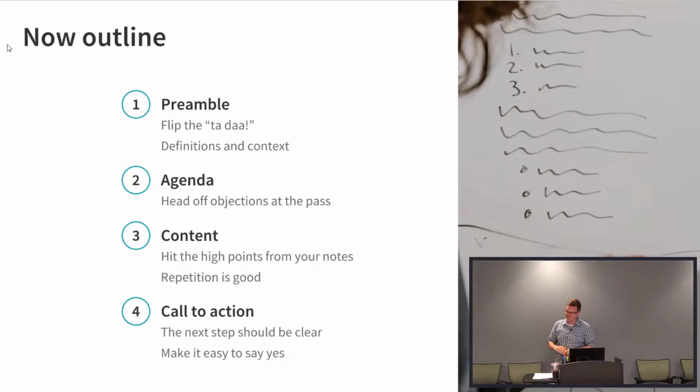Content I'm more or less going to gloss over because, again, it's so situational. But I will say, you obviously have to build an argument. You obviously want your argument to be as tied to concrete things as possible, those case studies, those stories, that data. You want to make sure your argument either explicitly or implicitly addresses those hopes and fears and concerns that we talked about.